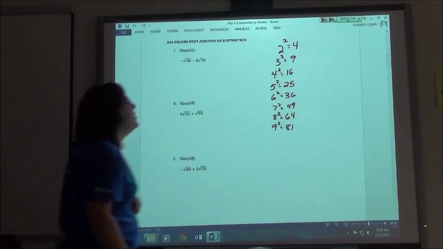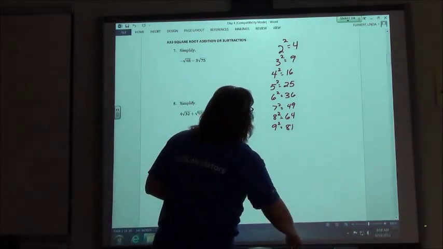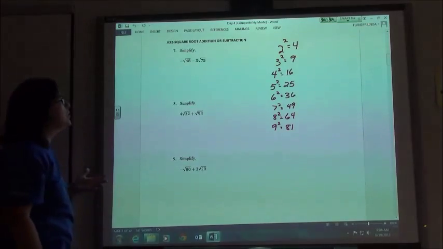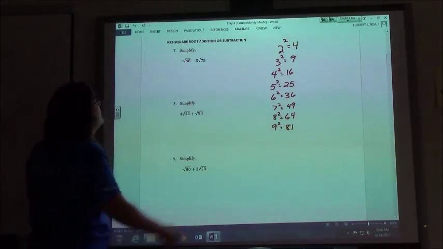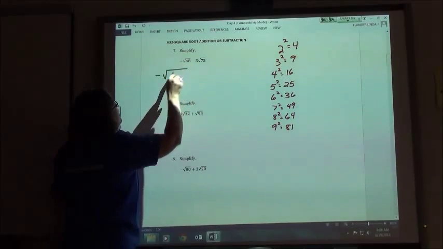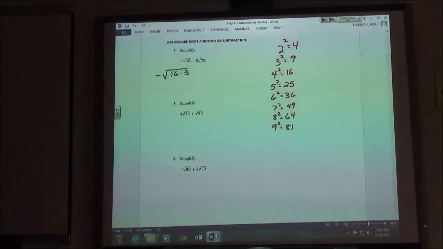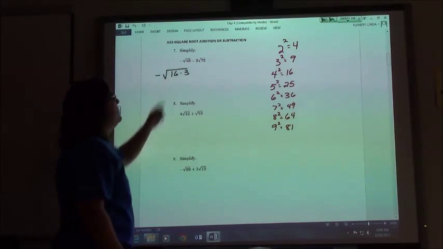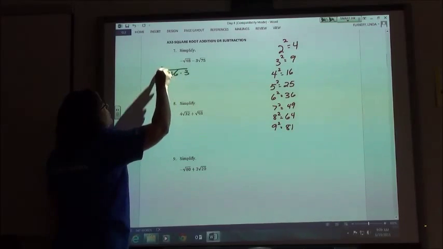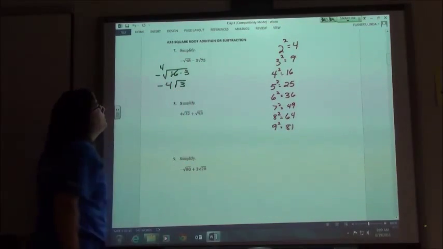And if you need to add to it, you can always do that. But here again, I want to simplify. I want to factor into the biggest perfect square that divides evenly into my number. So if I'm factoring out 48, I'm going to have 16 times 3 because 16 is the biggest perfect square that divides evenly into 48. Square root of 16 is 4. So the 4 is going to come out and I'm going to have negative 4 square root of 3.